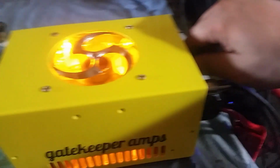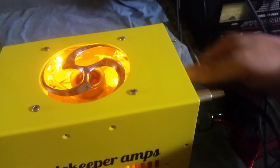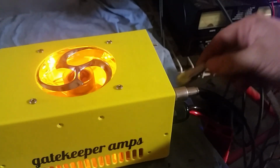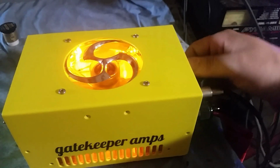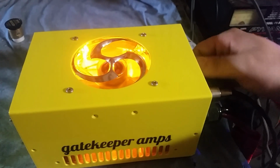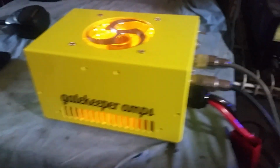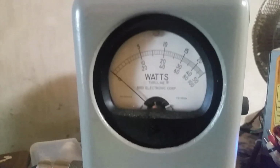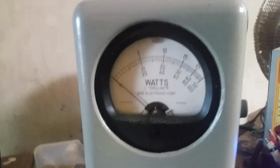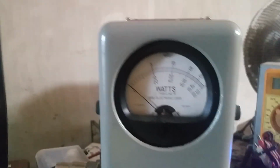All right. Well, now what we're going to do is go ahead and double our drive just to see what it's going to do when it's driven a little bit harder. So we're going to double our drive from 4 watts over to 8 watts RMS. Where's my mic? There's my mic. All right, we're RMS, average, shall I say. I need to start saying average.